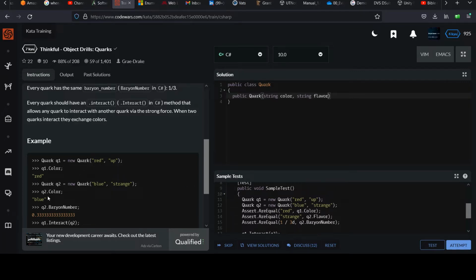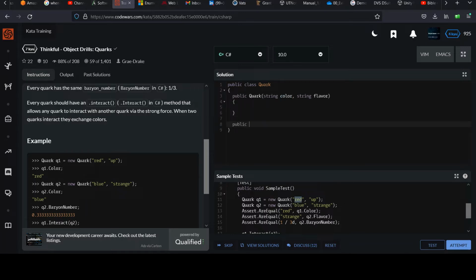Now, they use strings here. In real life, I would prefer to use an enumeration like we've seen before instead of these string values, but we'll stay with what they have because they're the ones who made the tests, and certainly we could adjust the tests here, but we don't have any control over them when we run the large attempt. So they're going to use all of their assumptions. So let's stay with that. Okay, so we know that when we pass these values, it's going to set these properties that quarks have, color and flavor. So let's make those properties.